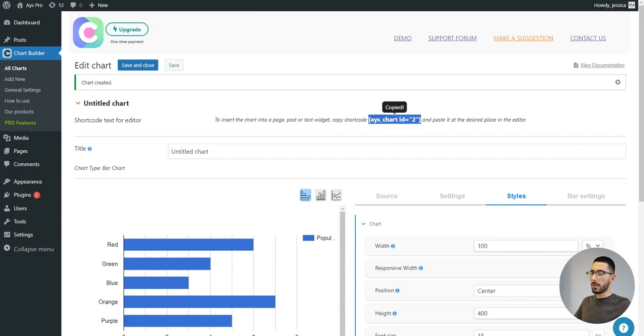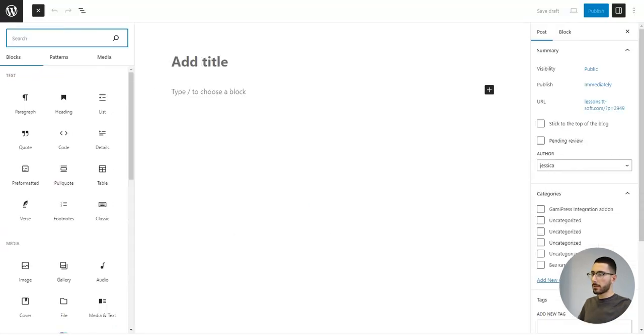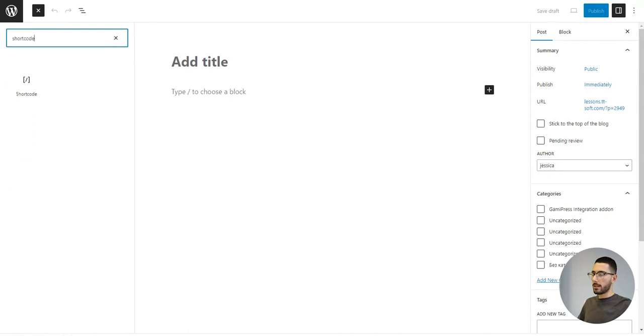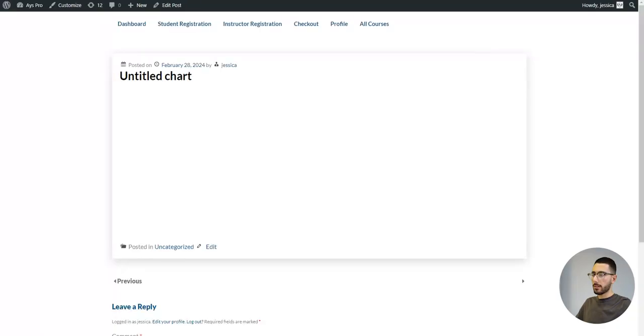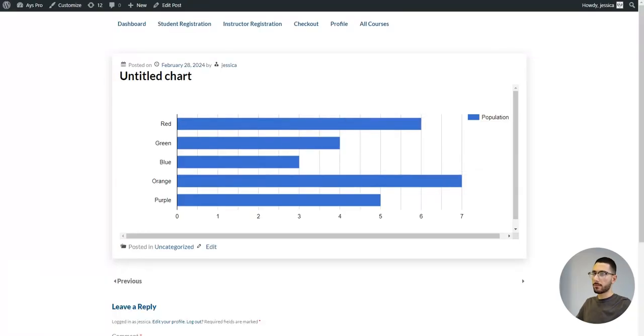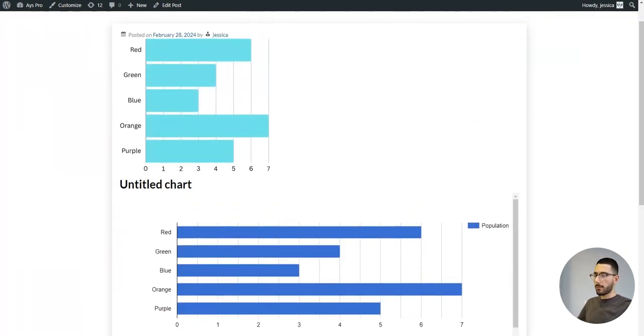Above, you can see the generated shortcode. Click on it to copy. Head over to your WordPress post, hit the plus icon, and search for shortcode, and paste it directly into the shortcode. Hit Publish, and there it is, your interactive chart is live. Now we know how to create an infographic with both Canva and the Chartify plugin. However, if we want to have an interactive chart where users can have more detailed information, Chartify includes the option for making your infographic interactive.